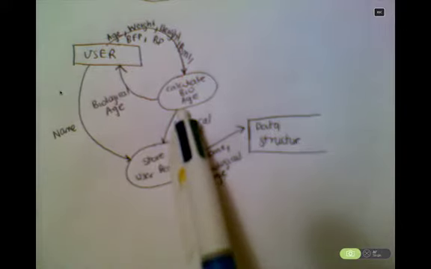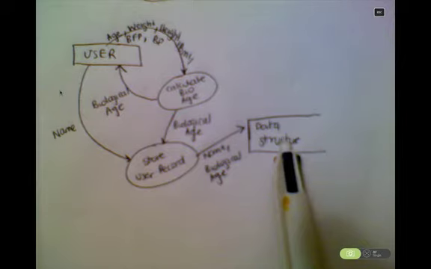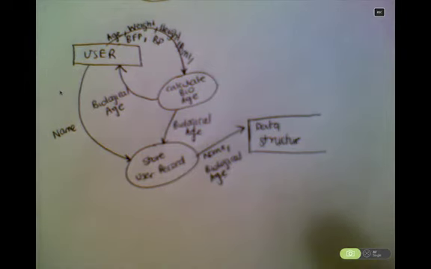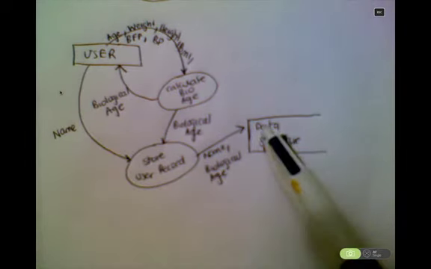It's also taken from there to this process that stores it, which is then sent to the data structure. At no time is anyone who's viewing this data flow diagram at all confused where biological age has come from. The same with name. We can see the flow of where name has actually come from, and all of these have come from the user. And that's the main purpose of the data flow diagram.